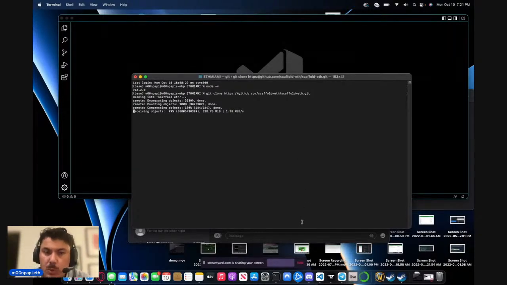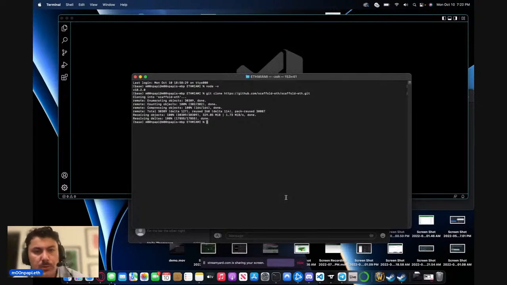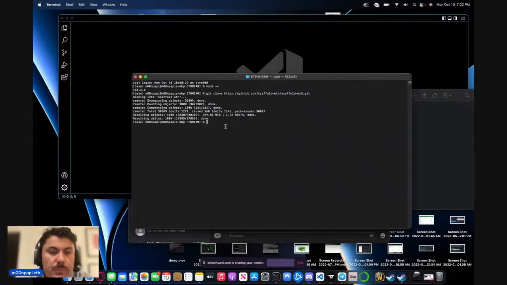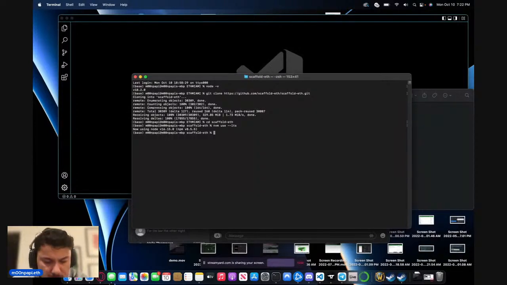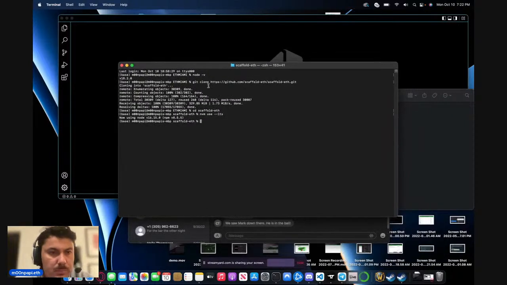So we'll explore, we'll take it the whole way through. Okay, so let's make sure that we have it. Okay, cool. cd scaffold-eth. That's how we're entering. We're going to make sure that we're using the proper version of Node, because otherwise my console will yell at me. And just let me know if you can't see anything well here, and I'll see if I can make the words bigger on my console.